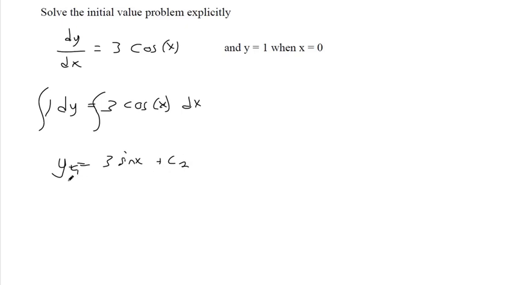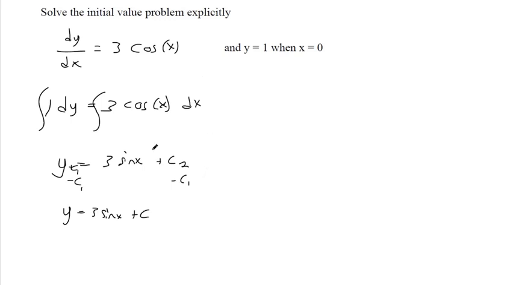But in the end, what you're going to do is subtract that c sub 1 from both sides. And if you have any old integer subtracted by some other any old integer, it's just going to make a new plain old integer, right? A new arbitrary constant. So we've got 3 sine of x plus c here.